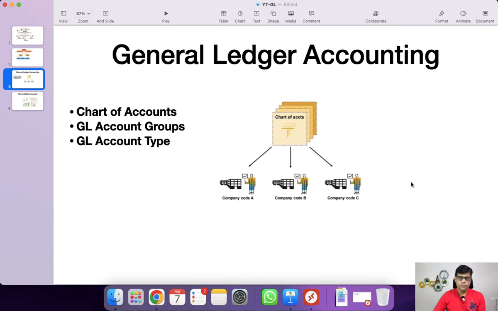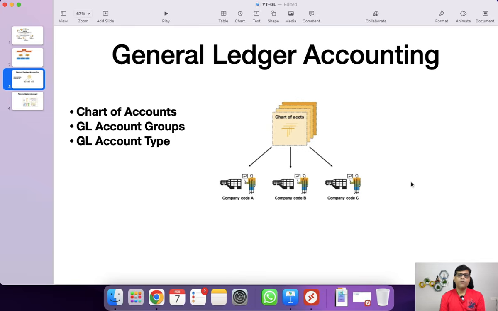Okay, so now you have the idea about the chart of account. Next, coming to GL account group. When we create a GL master, which we will also learn in this series, for example, let's say I'm going to create one GL account, shareholders' equity. Another GL account is, let's say, salary. We can't compare or treat both in the same way. One is related to our equity fund, another is related to expenditure. Again, we have direct expenditure, indirect expenditure, revenues.